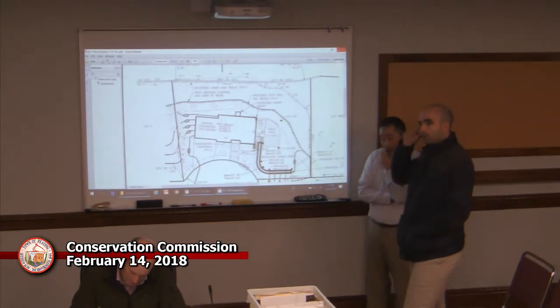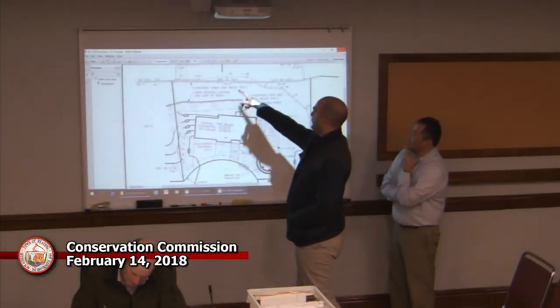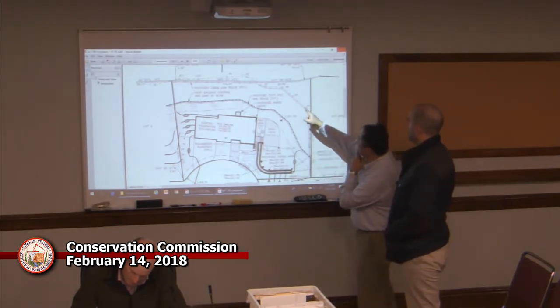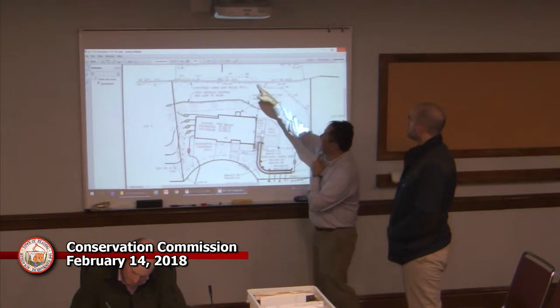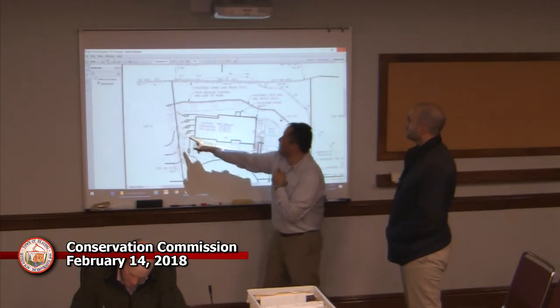I'm just a little curious. I know that you wanted to put the fence in for the dog. Can you just show me where that is? Just outline it. So the fence was going to run basically right along the A line, the actual wetland perimeter. These lines with the circles, I believe, are a chain link fence to corral the pets. It's going to run up this property line, then along the wetland line, and then along the property line and stone wall, and then return back down.